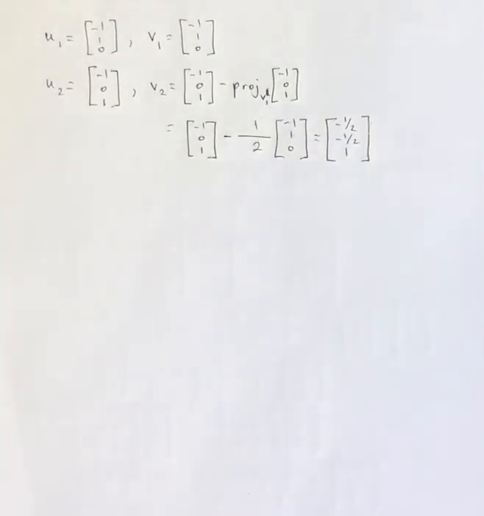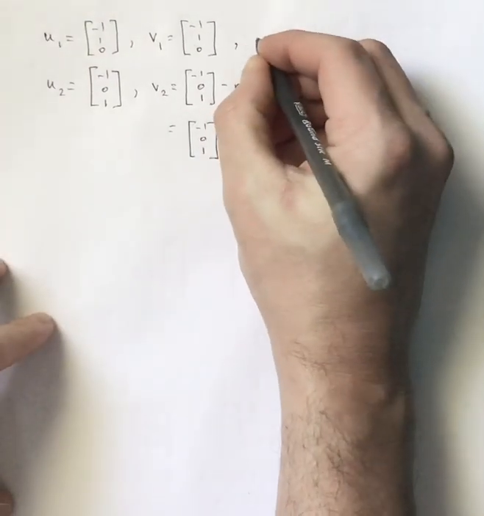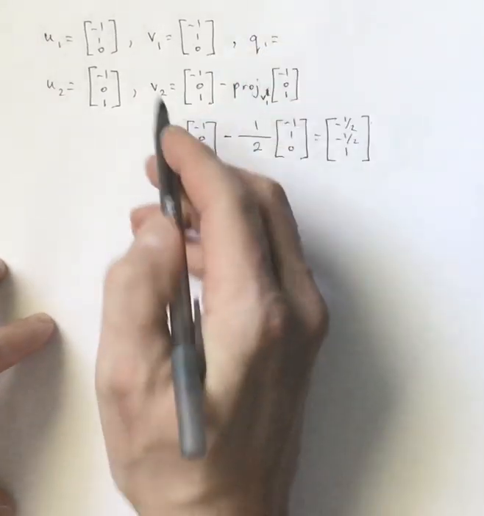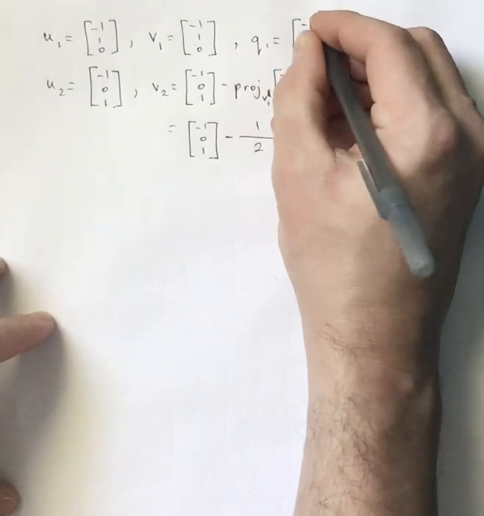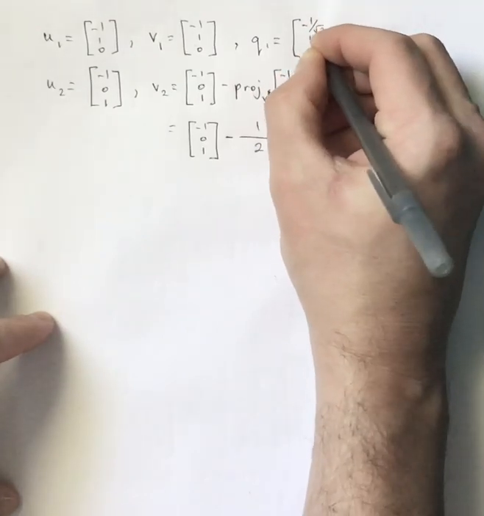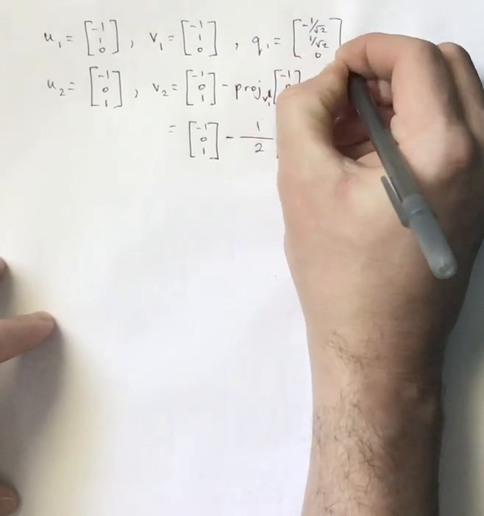So I have my vectors V. And then the last step is that I need to normalize both of these vectors. So Q1, you'll notice that V1 has a magnitude of root 2. So Q1 is going to be negative 1 over root 2, 1 over root 2, and 0.